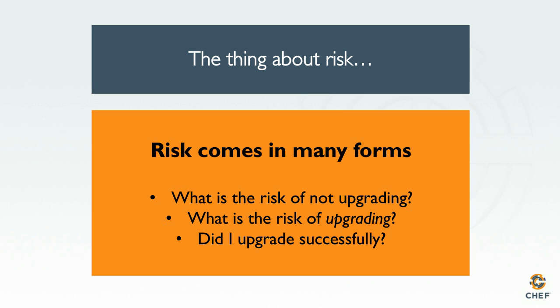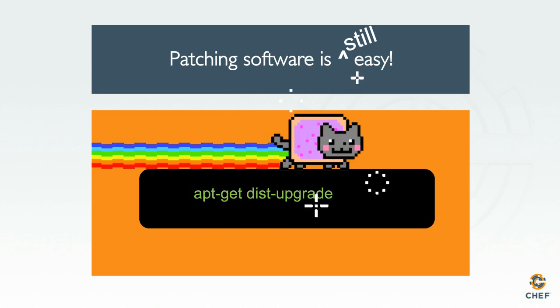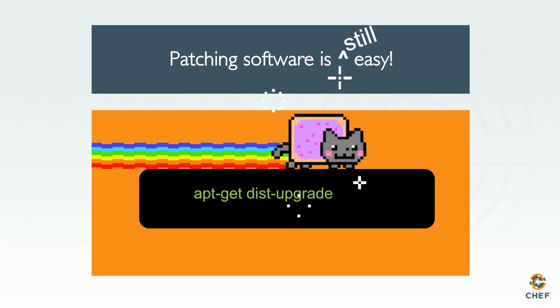And then, of course, even after we get both of those questions, the question remains, do I have a way to determine whether that upgrade was successfully and consistently applied to all the systems that needed it? Thankfully, Chef has answers for all of these questions, as we'll be seeing here. But my favorite part is the patching part's still easy. So this is really the key here.